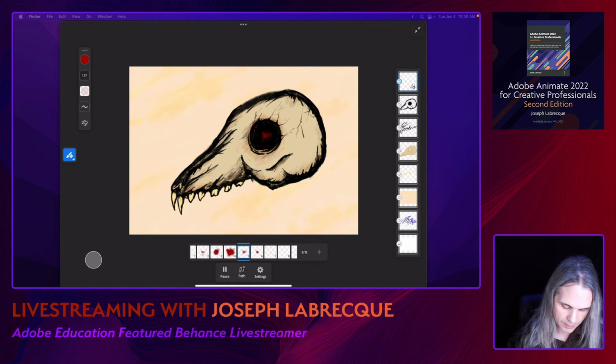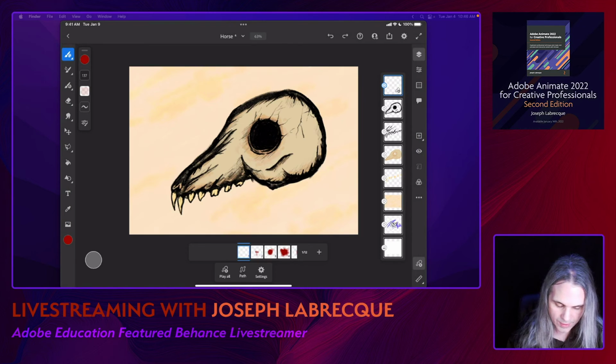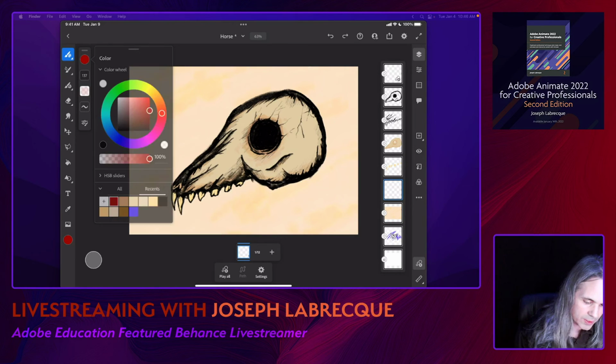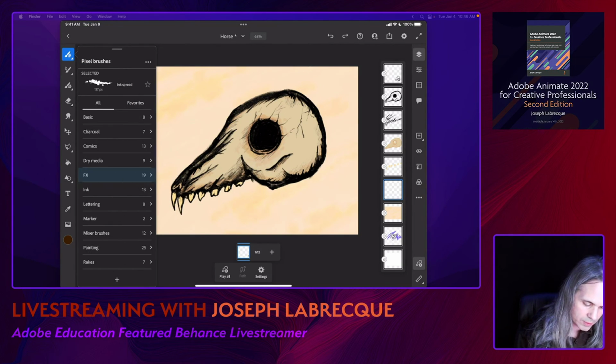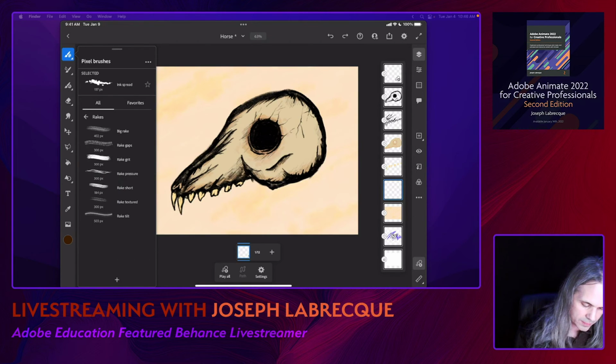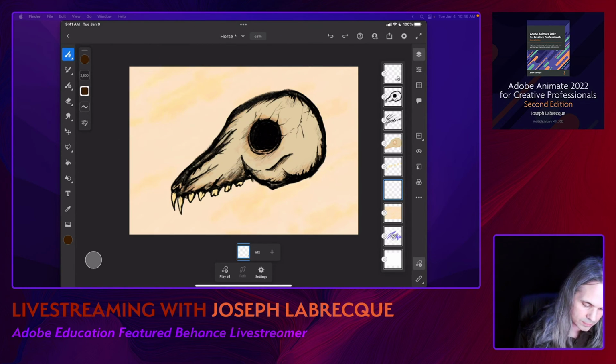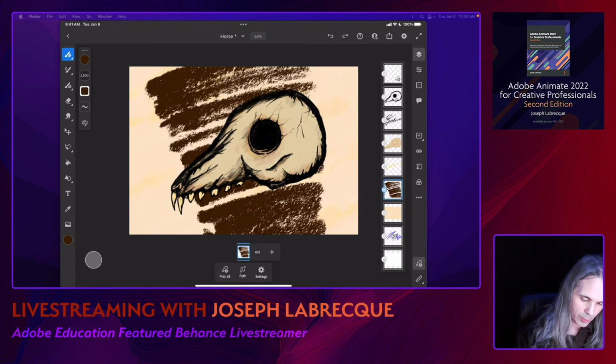Oh, you know what? Well, I don't know. I was going to say, he's just floating there, right? Let's add another layer and just put a little dark rake or something like that. Let's see here, pixel brushes. I got some rakes. Rake grit. Let's give that a shot. Oh, wow.